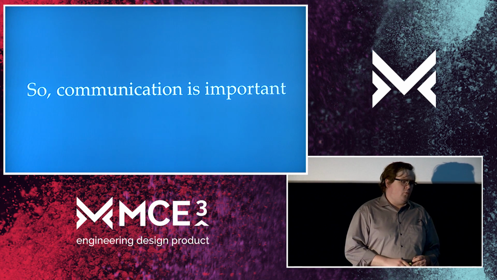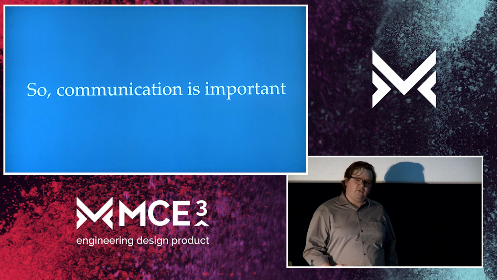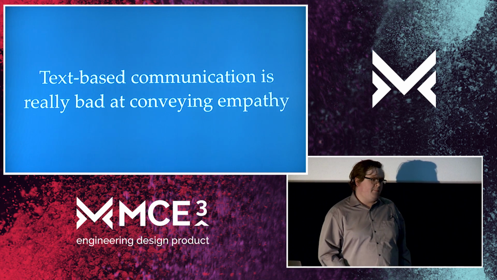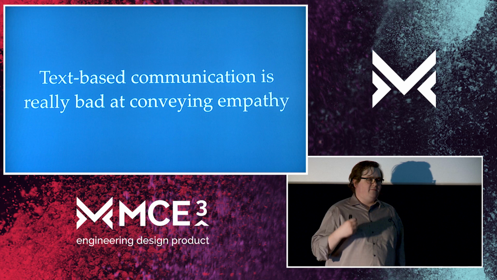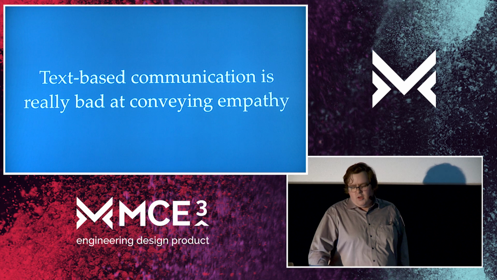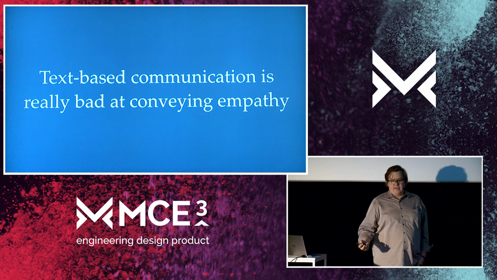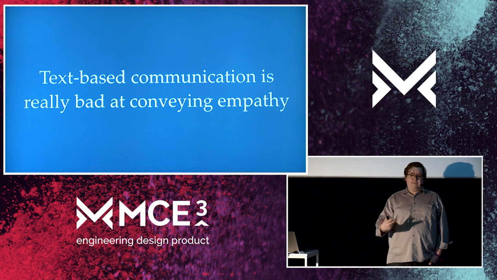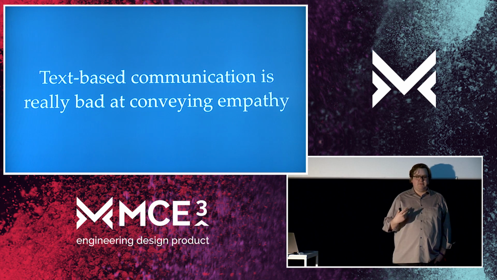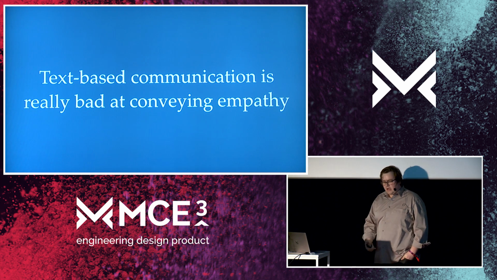The problem is that when we code, we're expressing ideas in text, and most of our issue trackers are also written in text. And that's a problem, because text-based communication is very, very bad at conveying empathy. This isn't really surprising to me. Throughout human history, the vast majority of the time, we've been communicating only face-to-face. We've been able to hear each other's voices. We've been able to see each other's faces, and we naturally emote with them. We empathize with the person we're talking to.